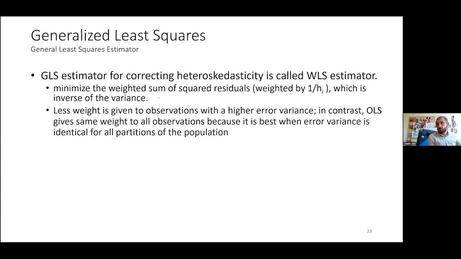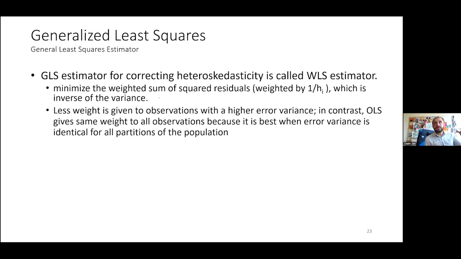And clearly, in this case, the generalized least squares that we use for heteroscedasticity, we call the weighted least squares because it's not ordinary, right? So the generalized is just the general term. Ordinary and weighted are just specific cases of the generalized least squares. Ordinary if I assume equal weights, weighted if I add weights to the observations I have. So in this case, we're going to minimize the weighted sum of squared residuals, right?